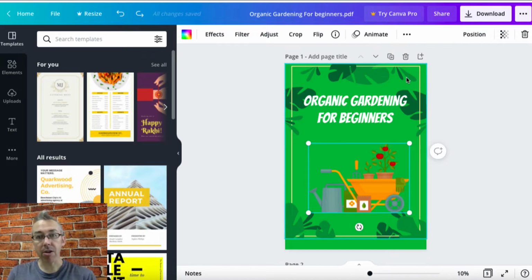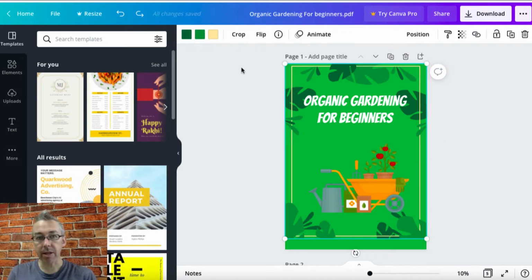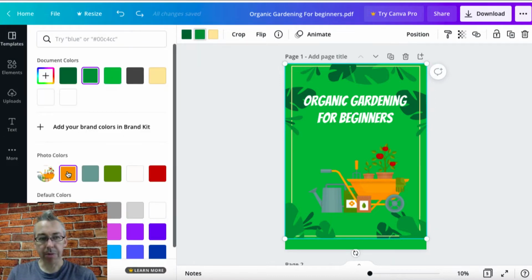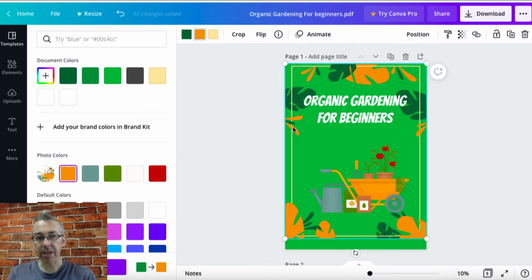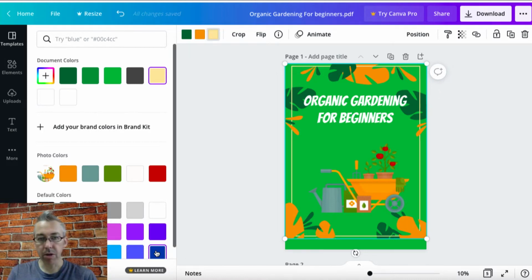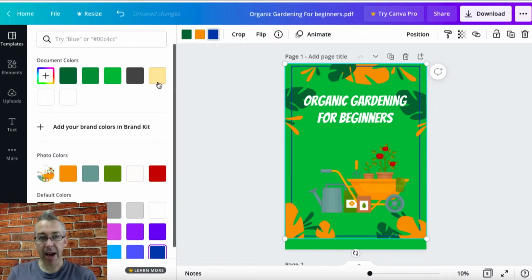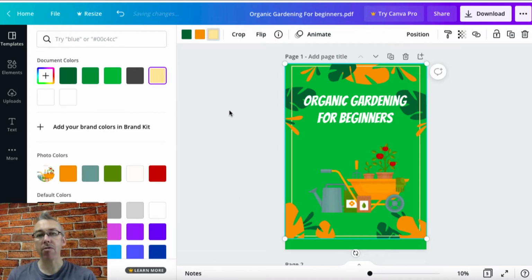If we want to edit the background, just click somewhere on the background, and we can see that there are 3 colors that appear here. We have the dark green for some of these leaves, the other green for some of the other leaves, and the yellow for this border. So let's pretend I want to give this a more autumnal feel. I can click on one of these greens, and then I could choose maybe an orangey feel. So now it's got a little bit of an autumn colouring to it. Maybe I don't like this kind of yellow/beige border, so I'll click on the yellow up the top, and then I'll just choose, I don't know, a blue. And maybe I don't like that, I'll go back to the yellow. So you get the idea, you can play around with it.